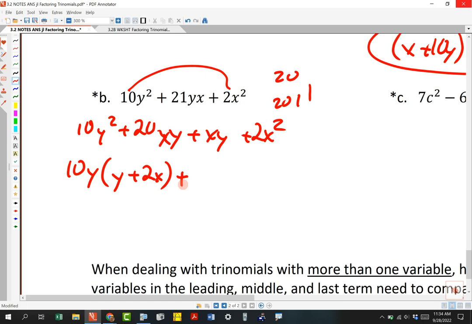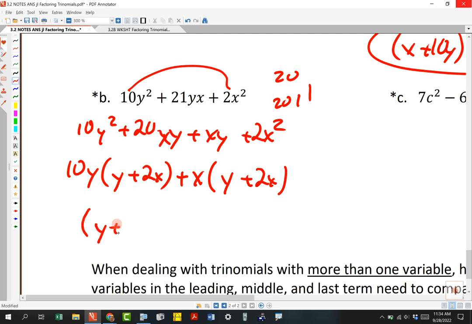I can take out, let's see, I've got an xy and a 2x squared. So I can take out an x. I'm left with a y plus 2x. And this always makes us feel good at this point. And this, again, goes to Mason's question. We got some things that look the same. So I can take those out.